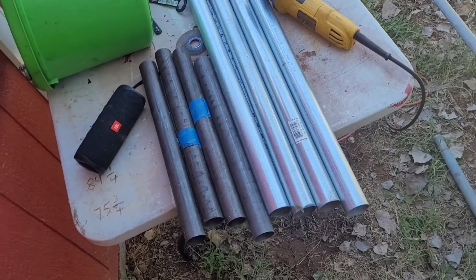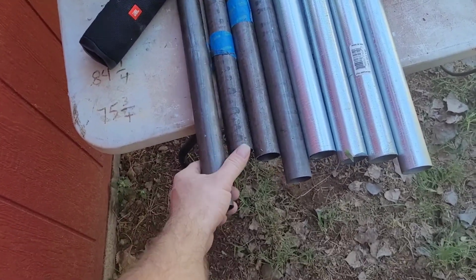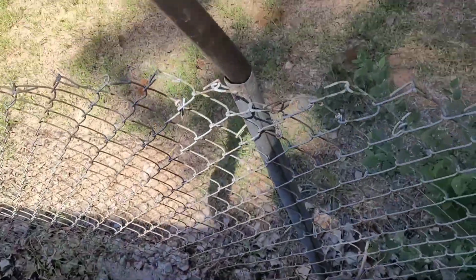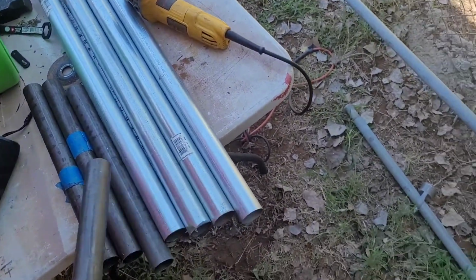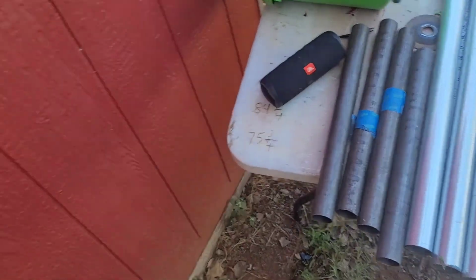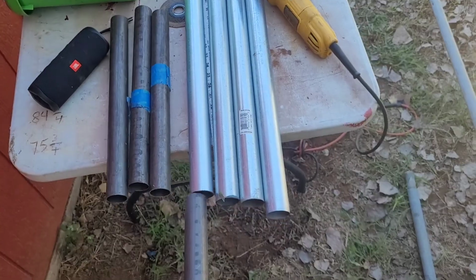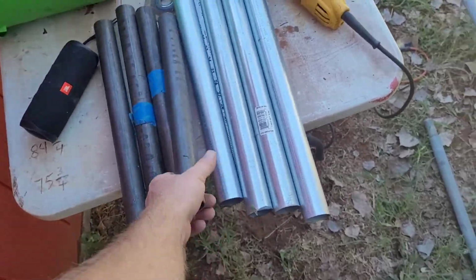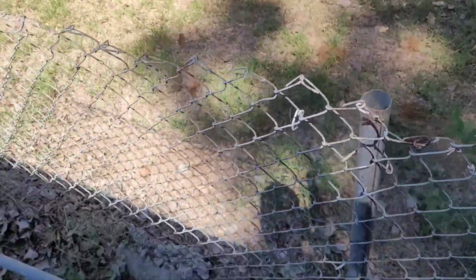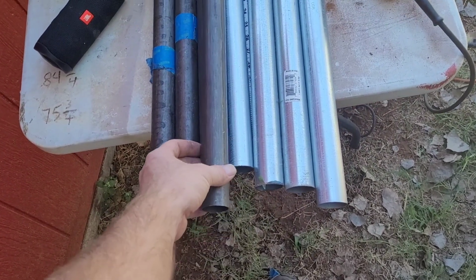Okay, so next thing you're going to want to do is figure out if you're going to put these in here and secure them, or if you're going to put them on the post. You want to put it on whichever side is going to be tighter, because whenever I was doing the side back there, I went ahead and put them all on these posts, and then I came out and tried to tamp them down, and this post was too tight, so it just kept shoving this piece farther and farther up into there.